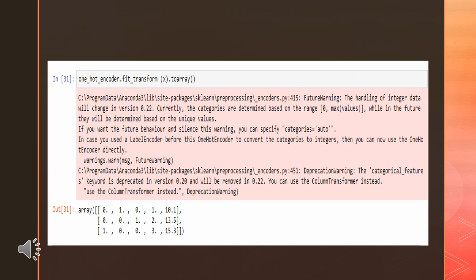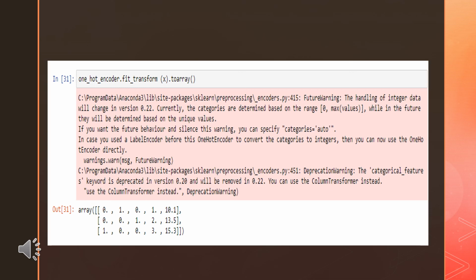So color values are represented in three different forms. 0 0 1 means the red color has the value 1 and the rest of the colors have the value 0. And 1 0 0 means the blue color has the value 1 and the rest of the colors have 0. This part we have already discussed on the previous slide about the blue color. So color is categorized into various forms, and this is done by the one hot encoder process.